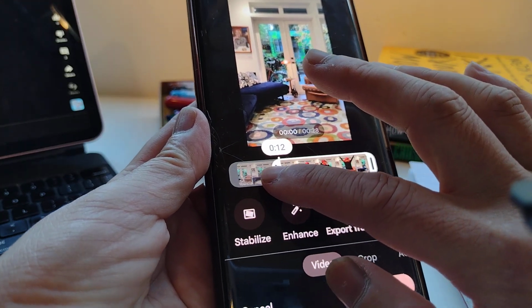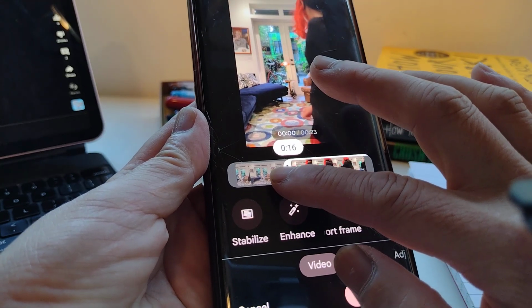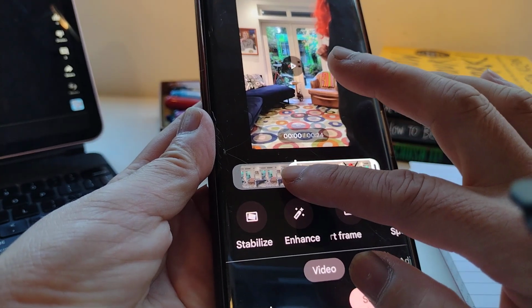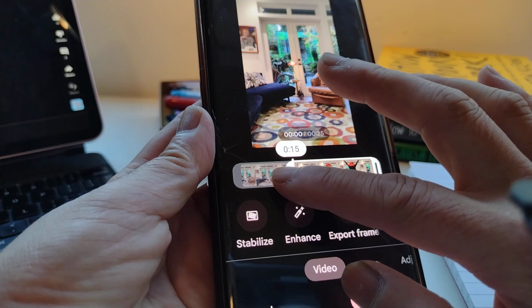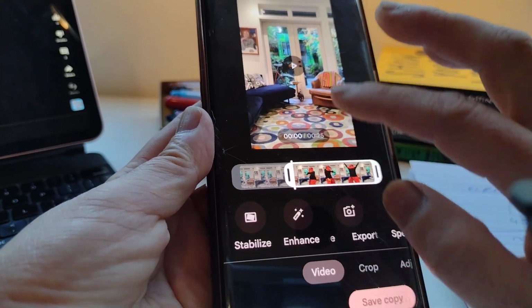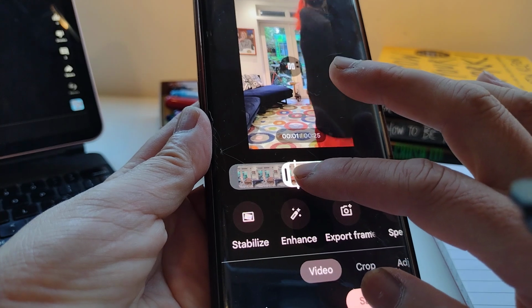And then what I did is, I've got the sound off now, but you can either do it visually or you can do it by just listening to the sound. But in this case, you can see that I enter frame right there. So that's where it's going to start. And then you just end up playing the video.